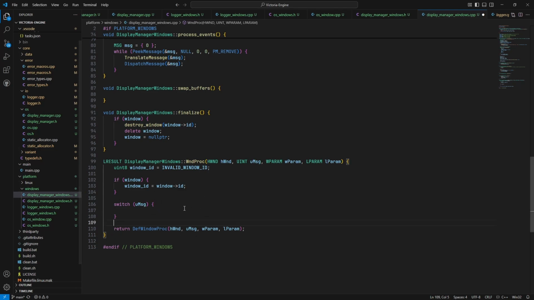And what that means is that any event that we haven't managed within our own iteration here will get managed by default by Windows so that we don't have to declare a bunch of functionality for things that we're not doing. And at the moment, there isn't a lot that we're going to do in this class, but there are a couple of things that we do need to handle.